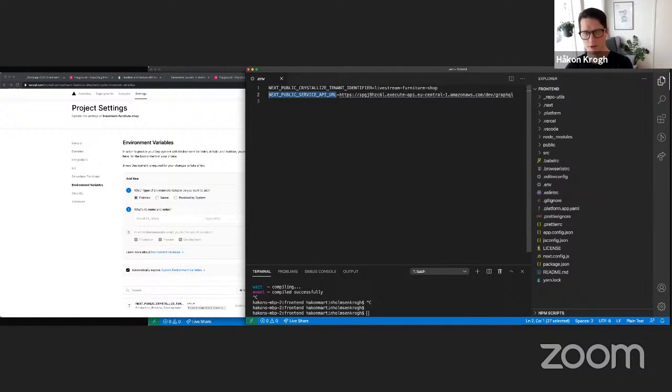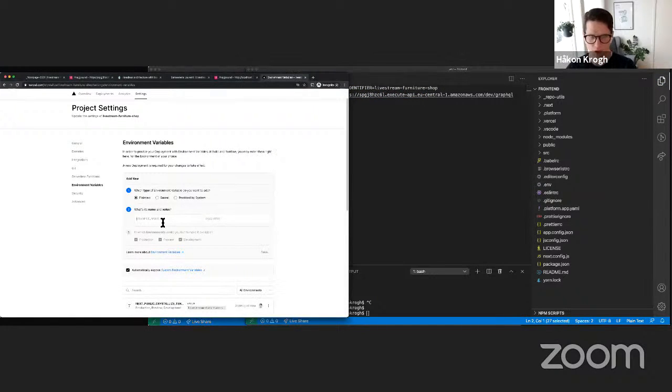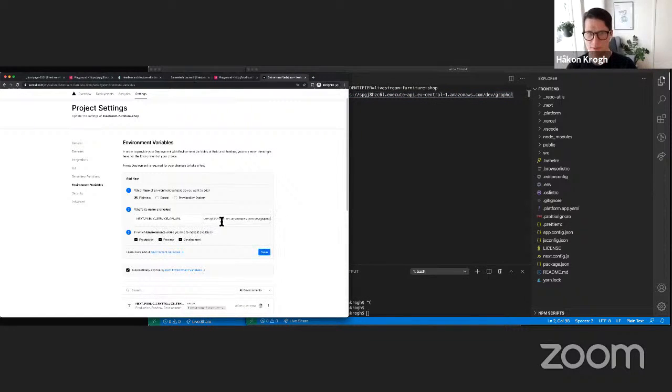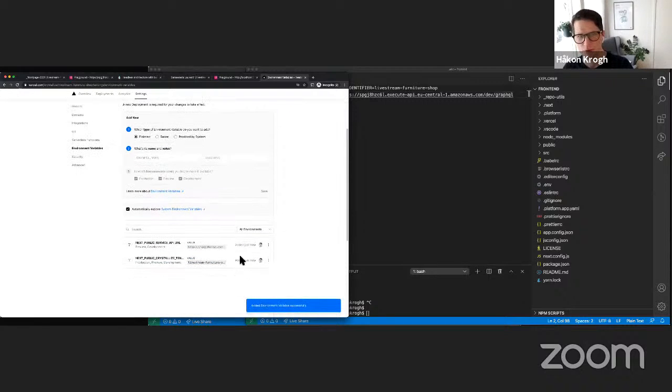So the Service API URL is probably going to be dependent on the environment. You probably want something for development, something for preview. So in this case, I basically don't want this for production, but preview and development, sure. Should be fine. So now we've got two.